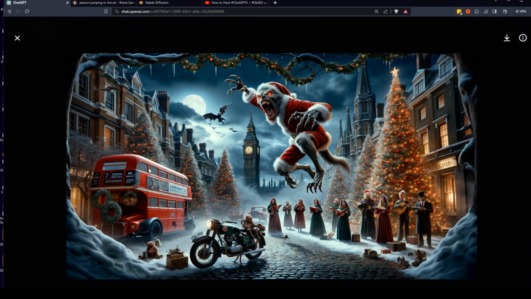Okay. Yeah, it's definitely picked out a London bus. It's not quite the right configuration. I'm not sure what it's advertising on the side or what it says, but we have got our consistency. What we've specified was the Christmas trees, the carol singers, the motorbike, which is back to a British bike, notice, with a weird little skull thing on it, which I quite like. We've got the presents, there's cars in the background, and the Big Ben Tower in the back. And I love the way it's framed it with this tree. And we obviously still got our jumping zombie Santa dog. This is aces.